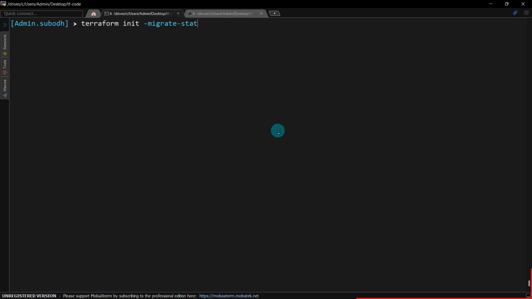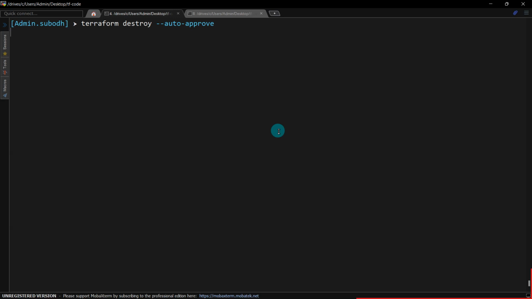So let's destroy that. The instance was created manually, but I can still manage it via Terraform because I have imported the configuration and everything over here within the state file.